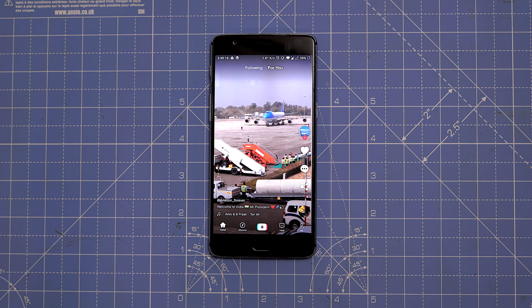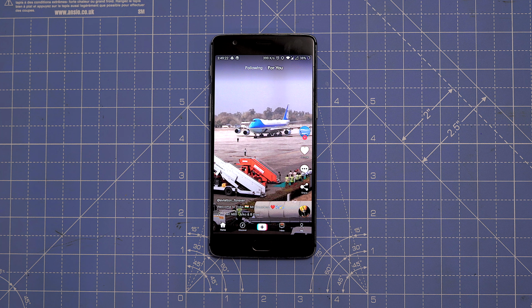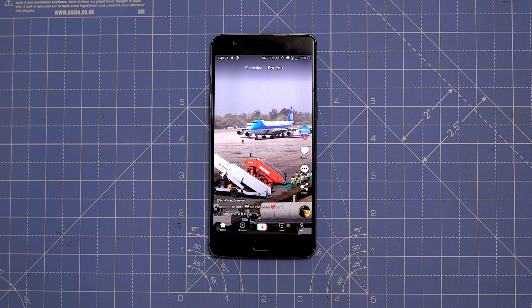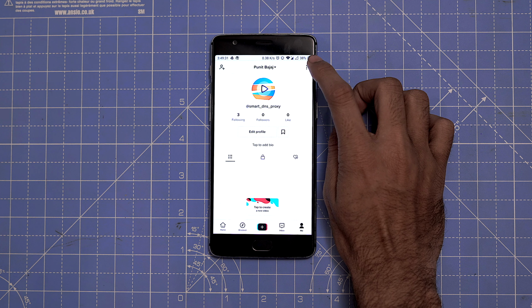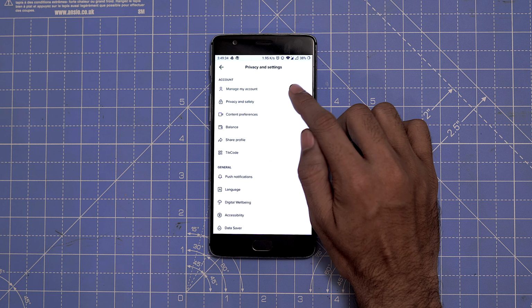Speaking of making your TikTok accounts private, just like the gram and Snapchat, you can go private on TikTok to make sure you're only sharing content with your family and friends. To do so, tap the profile icon in the bottom right and then tap the three dots icon in the top right, followed by privacy and safety. And now you can enable private account so that only people you accept as friends can see your videos. However, if you've already got followers, they won't be removed. So make sure you do it as early as possible.